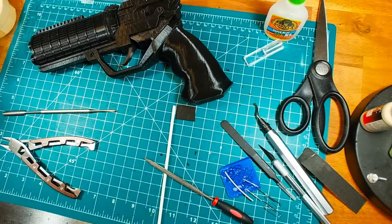And other painting stuff news, the guy that I messed up painting last weekend, the Space Marine knockoff guy I was painting for Stargrave, I tossed that guy in the trash and I reprinted him and I put new primer on him. Oh, you know what? In fact, let me go get that guy and I'll just show you guys. Don't go anywhere. I'll be right back. Okay, here we go. All right.